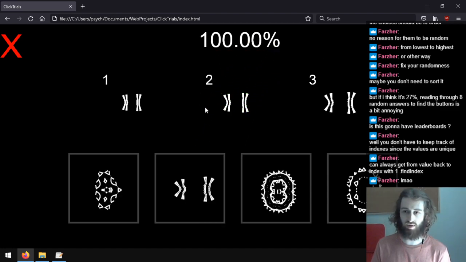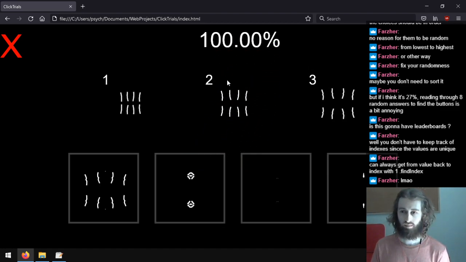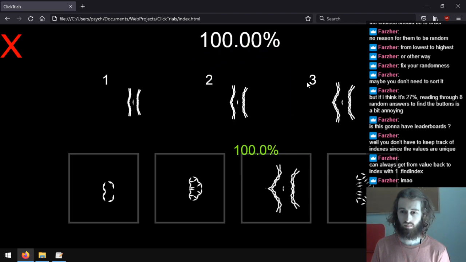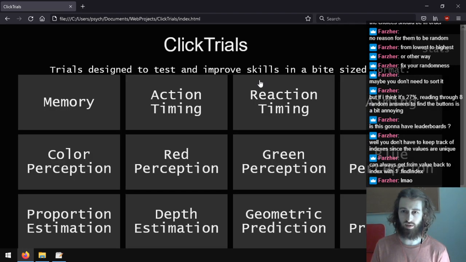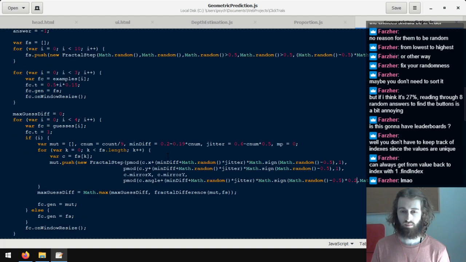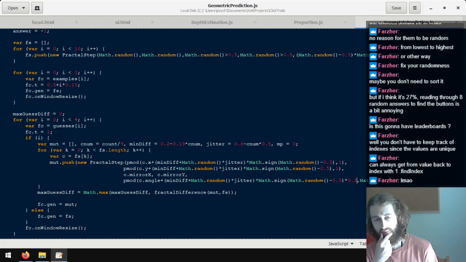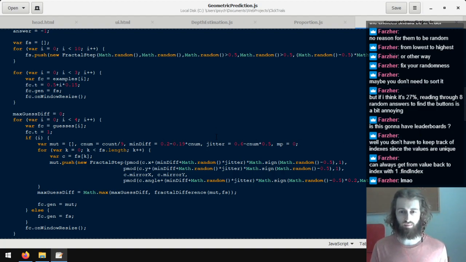Okay, it's too easy now. Way too easy now. So this minimum difference definitely needs to be lowered. So yeah, I guess they're just too different.